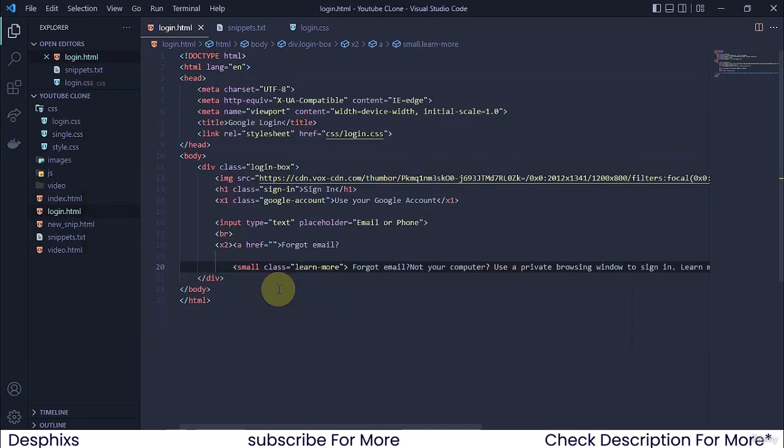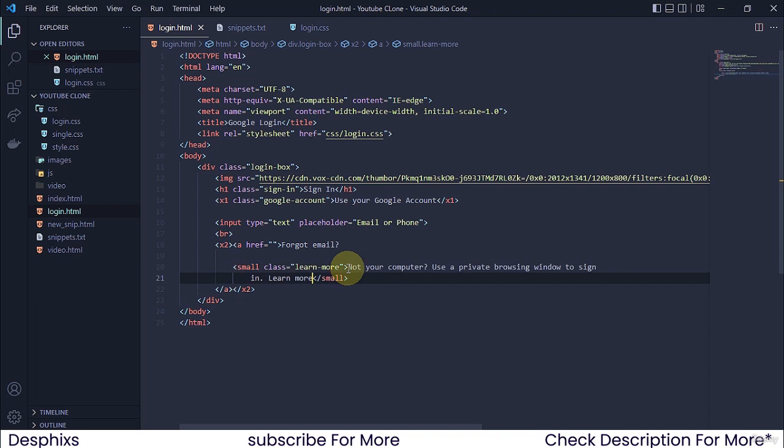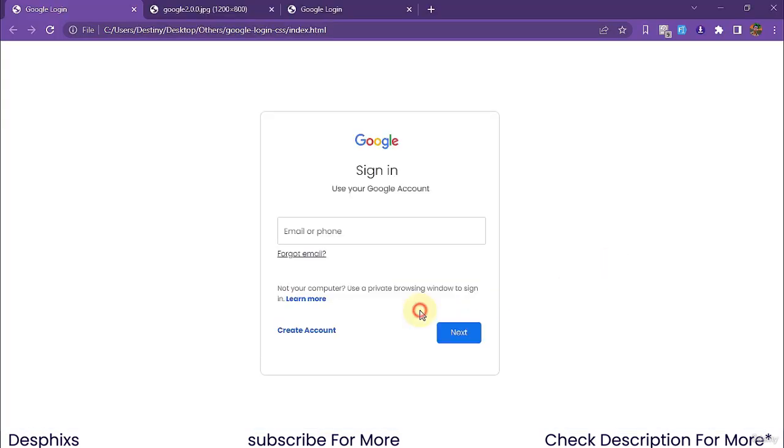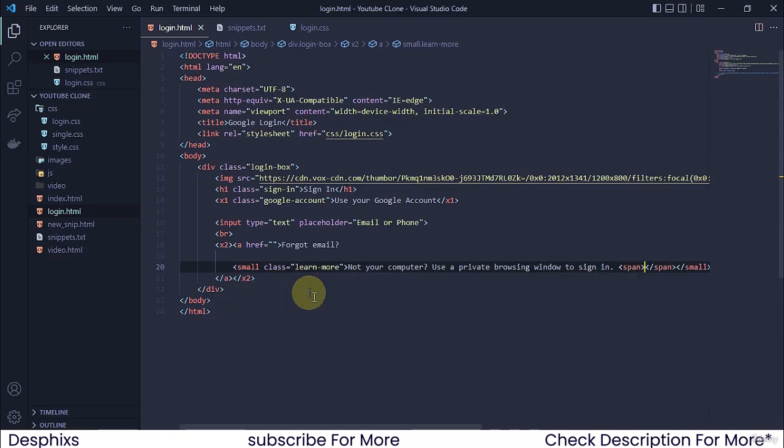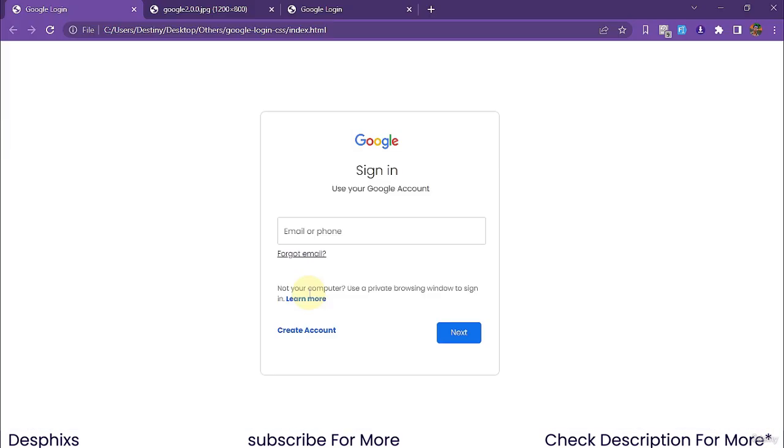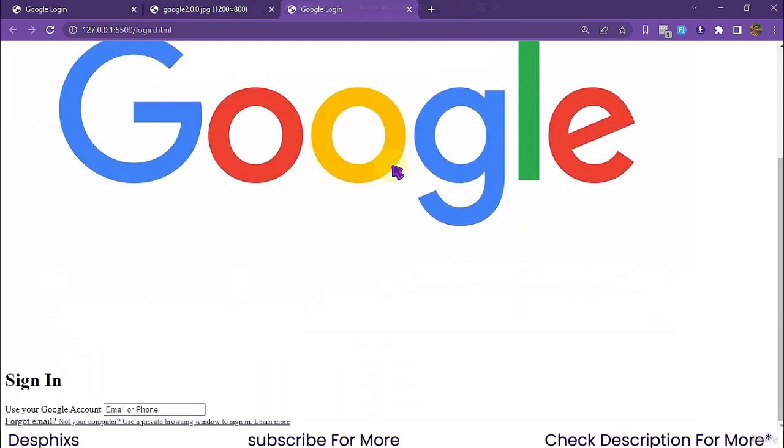Okay, so I'm going to get back a couple of times, and after the learn more in here I'm just going to paste this. Okay, so I'm going to get back once like this, sign in. Okay, so that's pretty much what we want to have. But for the learn more, I'm simply going to add a span tag. As you can see over here, it's styled differently. So that's why I want to add in a span tag, and we're going to pass in the learn more in there, and this is how our page is looking now.